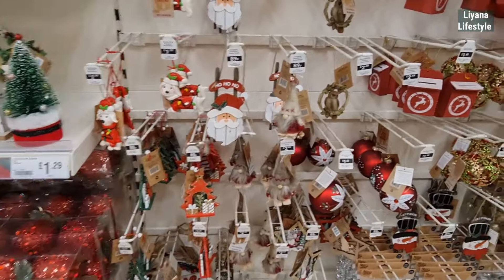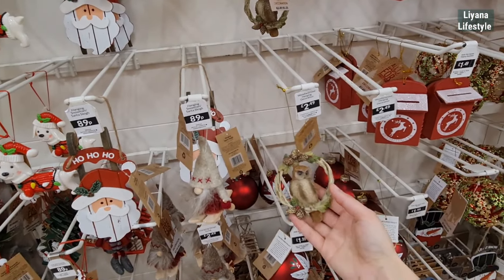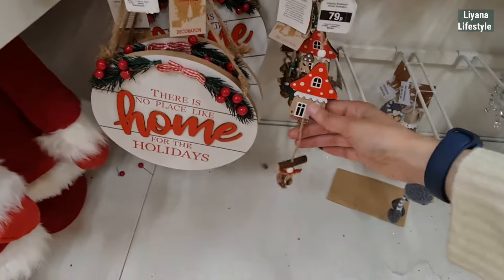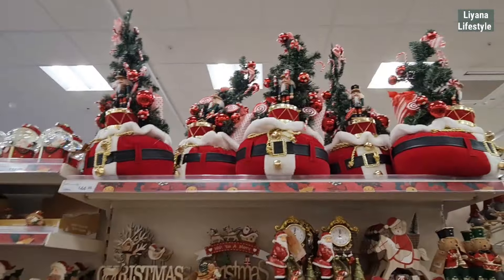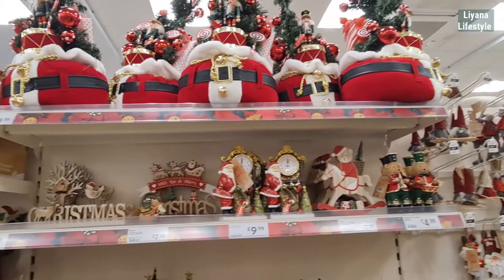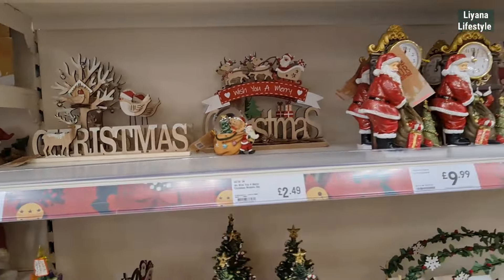Got some dog ones — that is so pretty, look at that! £2.49 — that's definitely one of my favorites. 79p for these! These are £44.99 — what do you think of them? There's a lot going on, isn't there! These are really nice — I love all the wooden scenes. That's quite nice too, even that. Vintage, traditional.